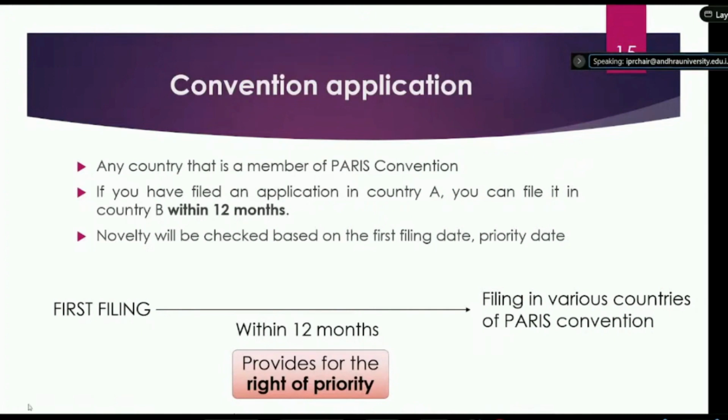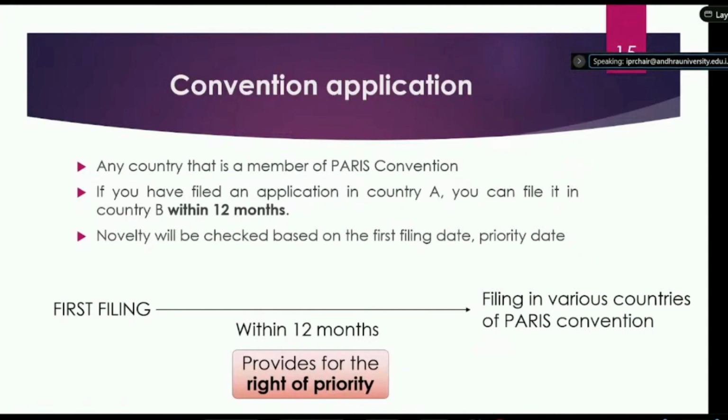So that will be called a convention application. Everybody in US, that will be called a convention application. The priority date will be the date of filing of your Indian application. The priority date will decide your novelty. So when the US application is checked, you may say that your application is already there in the Indian Patent Office, so your novelty is lost.